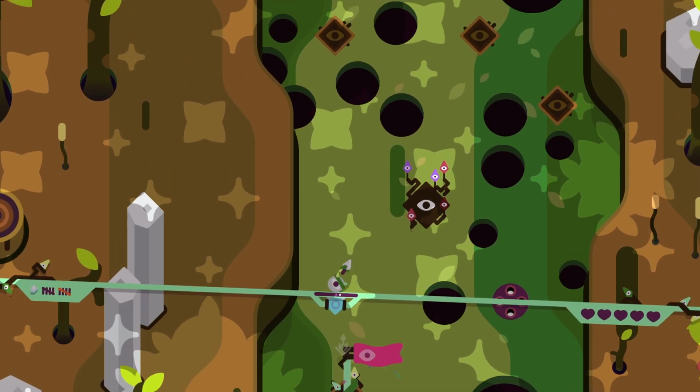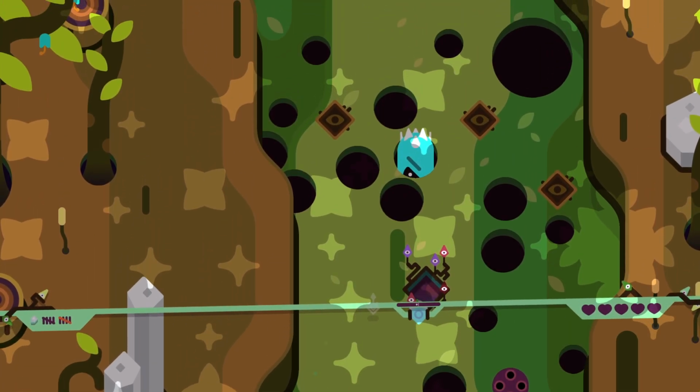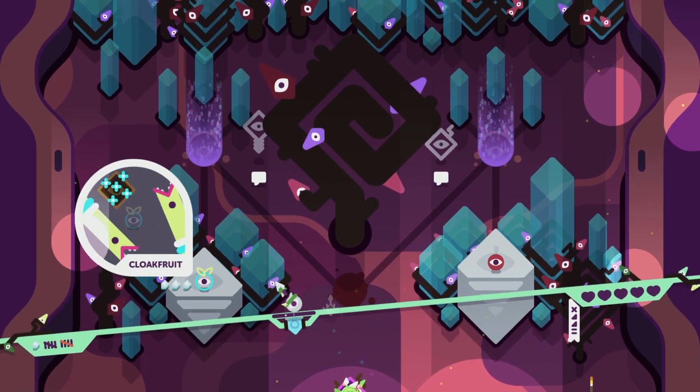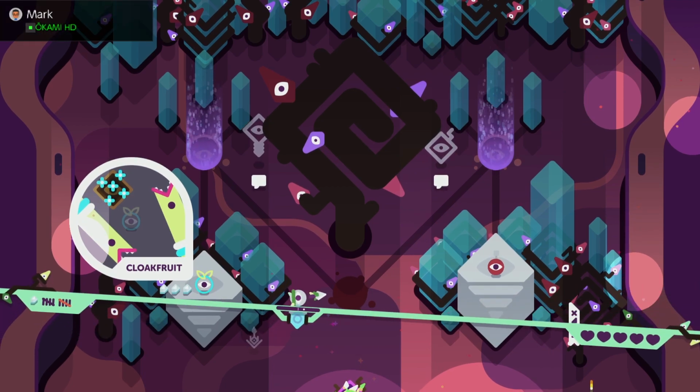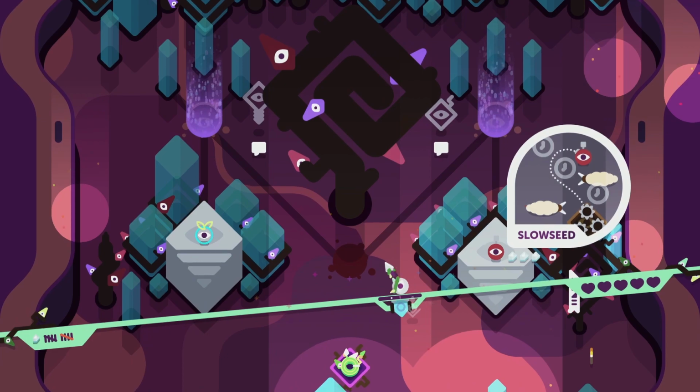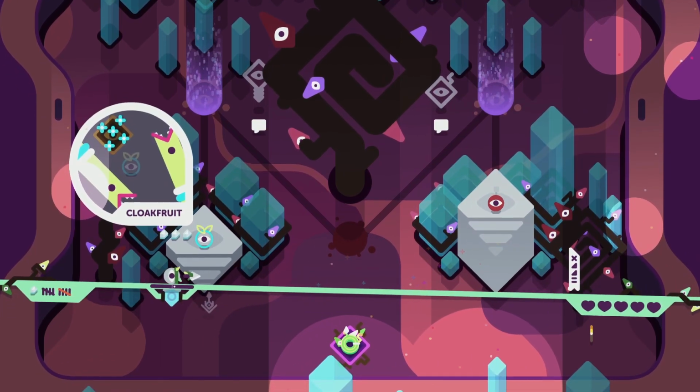But yeah, here's a special little eyeball room where you can jump in and you'll get a chance to get another power. So here we've got the cloak fruit, which I really like. The snakes can get annoying, and the slow seed, which is also pretty good, but I kind of prefer the cloak fruit.